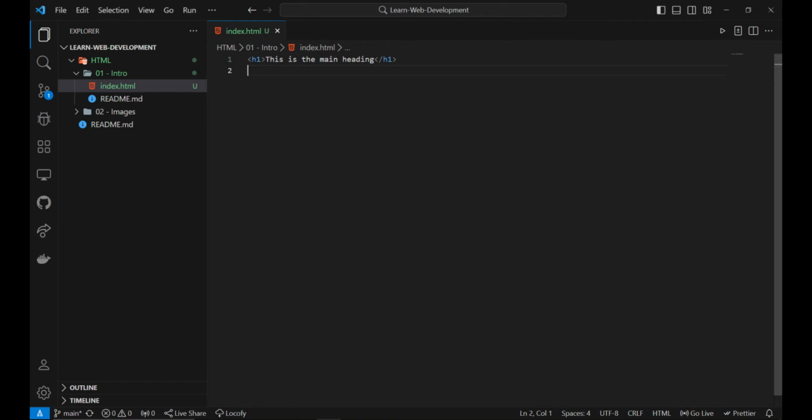The H1 through H6 heading elements are used to signify the importance of the content below them. The lower the number, the higher the importance. So, H2 elements have less importance than H1 elements. It's a good practice to use H1 for the main heading of your page, and then use H2, H3 and the rest of the headings for subsections. Also, you should only have one H1 heading per page.